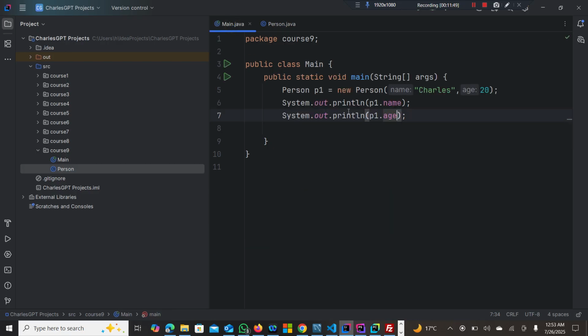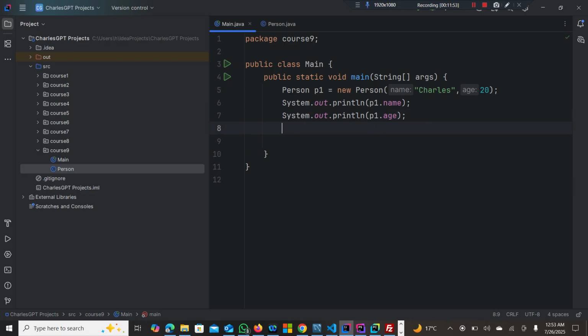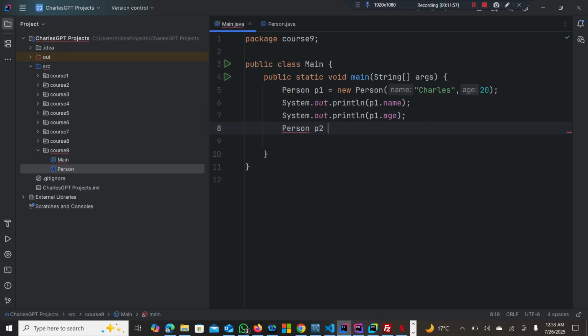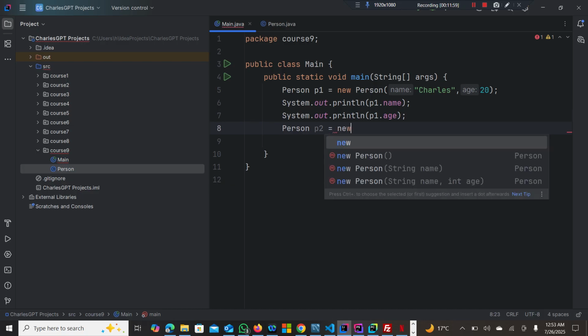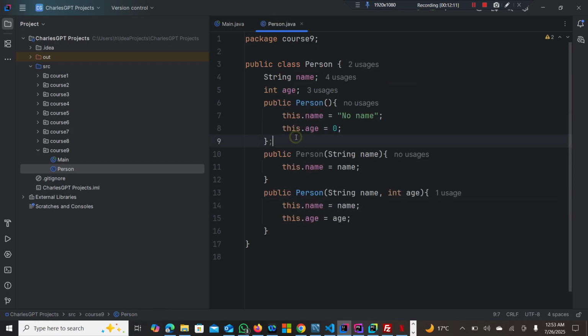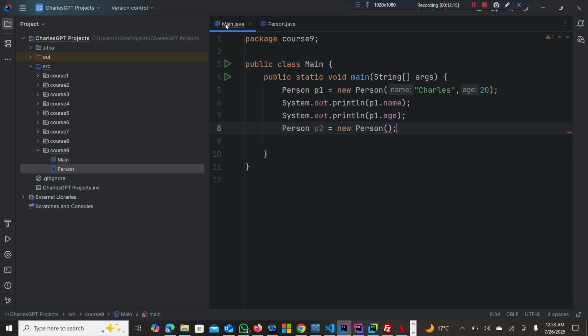Let me say I have a P2, person 2. I'll name him P2 equals new Person like this, and then I will not put anything. You see, it's not giving me an error, because I can create an empty constructor since I did this. But if I remove this, it will give me an error, because I need to put something there.